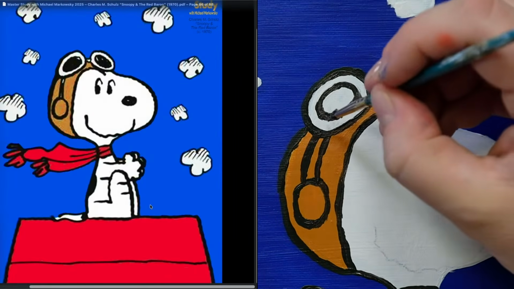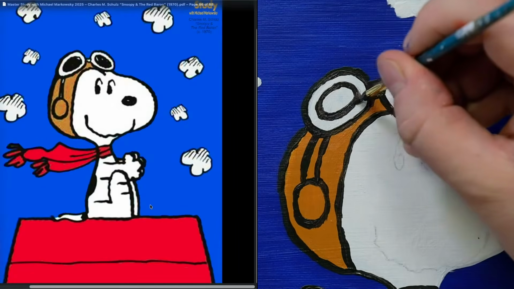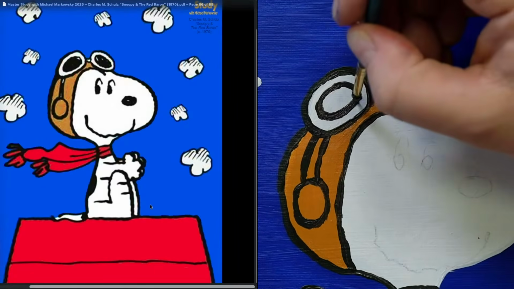And I'm using the worst brush possible for this. It's all frayed and falling apart.